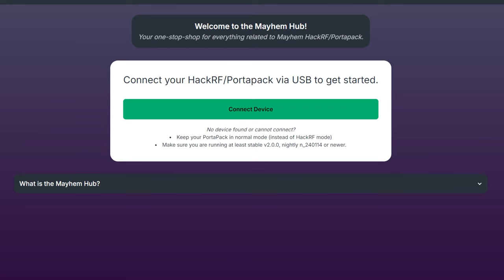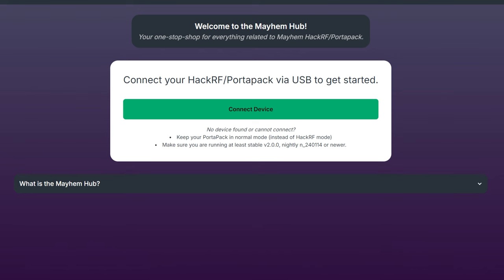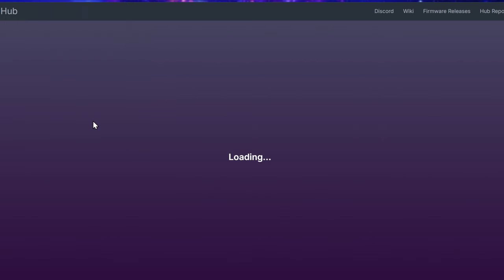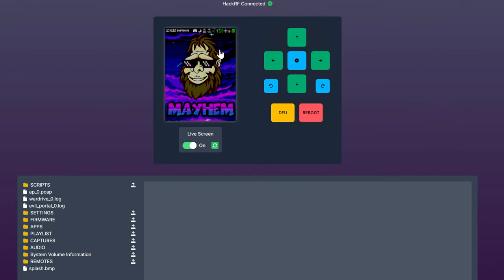We'll hop on down to the desktop and get this thing updated. Cool, so now we're just going to navigate over to hackrf.app. Yes, that's the actual address for it. And then when we plugged in our HackRF, you have to click connect device. There we go. There it is right there, COM18, hit connect, and there we go. It'll pop right up here, and you can even see the screen.